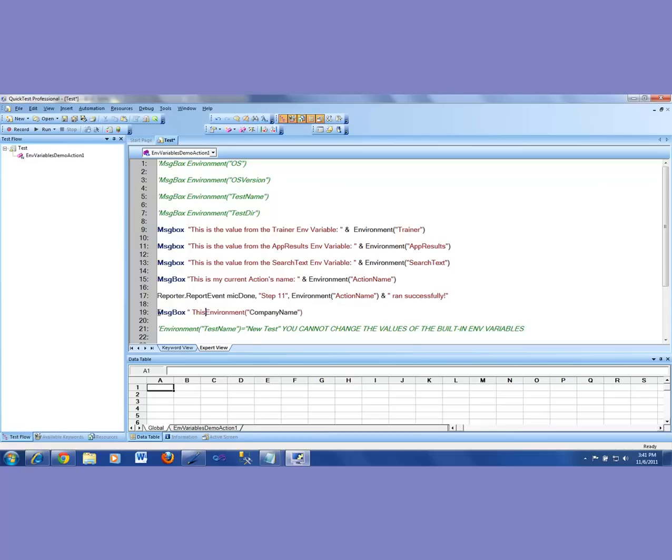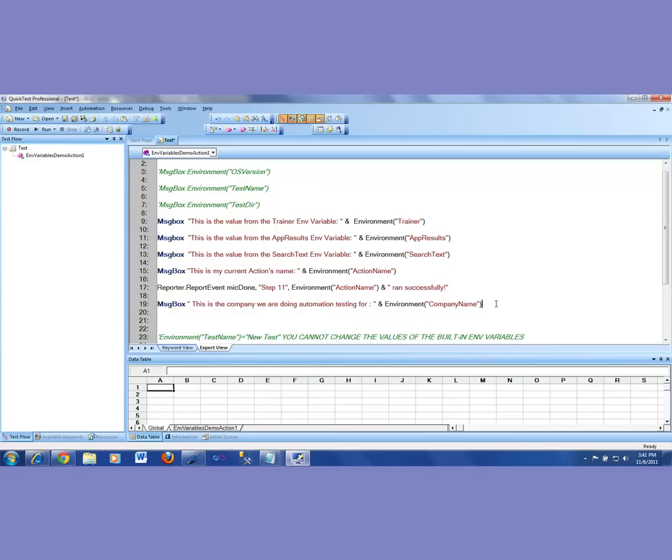This is the company we are doing automation testing for, right? So this is going to be the client, let's say. So where is the information of the client? It is sitting in the XML file. We brought it in there. Now we want the location of that.